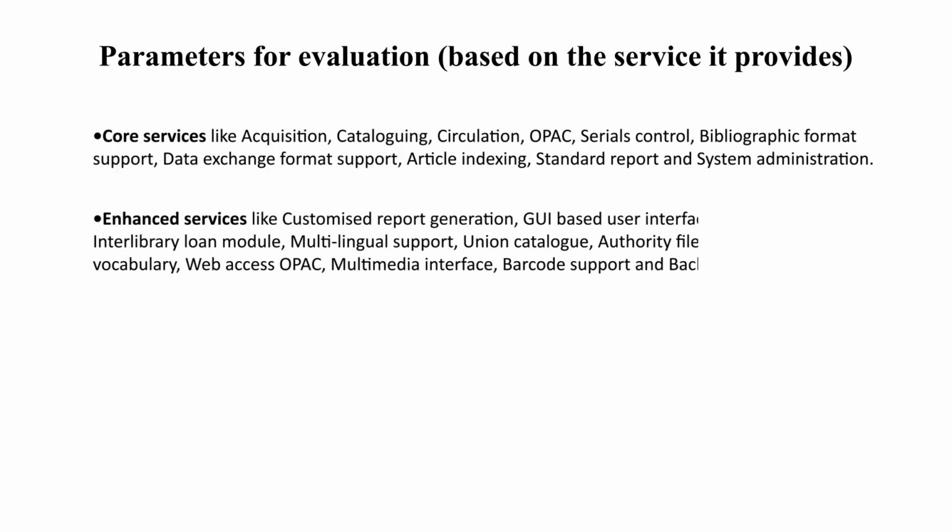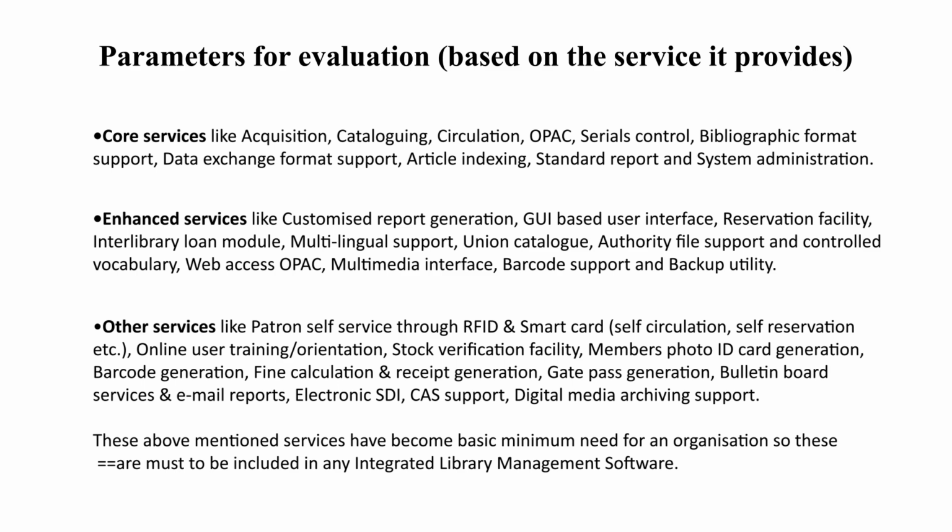Then enhanced services like customization report, GUI based interface, reservation facility, interlibrary loan module, multilingual support, union catalog support, authority file support, whether these supports are provided by a software or not. Before purchasing, one must ensure this. Other services like patron self-service through RFID and smart card, self-circulation and self-reservation are present as needed. So, you have to check this.